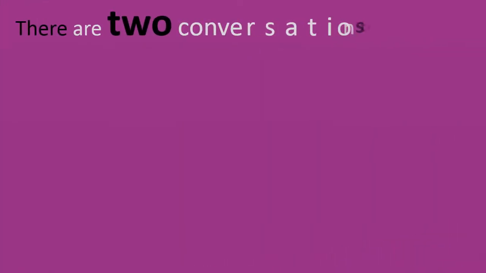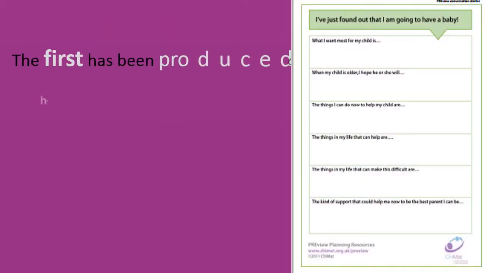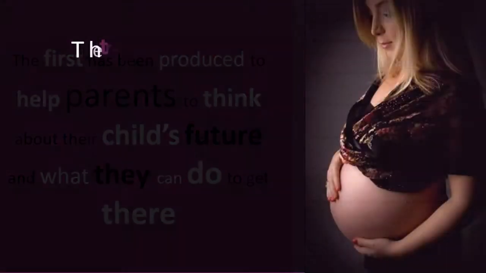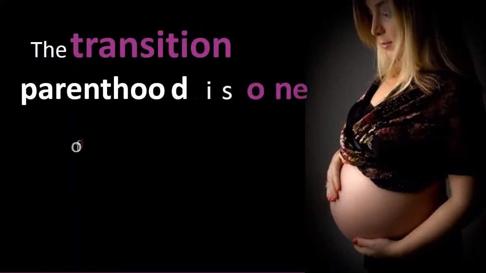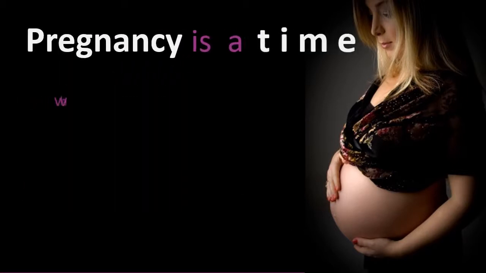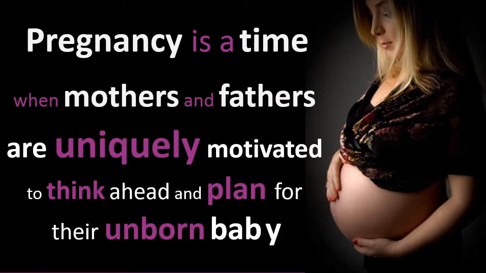There are 2 conversation starters designed to be used with parents. The first has been produced to help parents to think about their child's future and what as parents they can do to get there. Transition to parenthood is one of life's most significant events, and pregnancy is a time when mothers and fathers are uniquely motivated to think ahead and plan for their unborn child. So using these conversation starters will enable parents to think about and plan their baby's future.